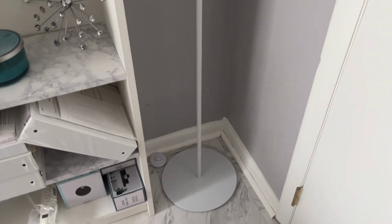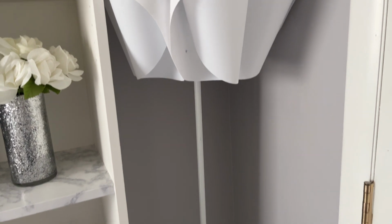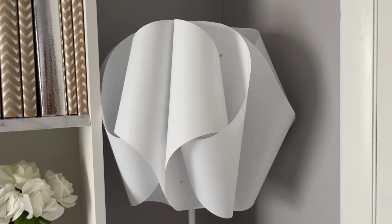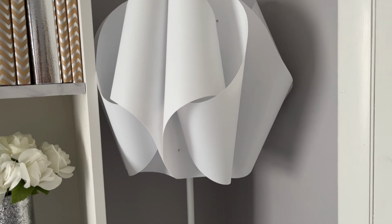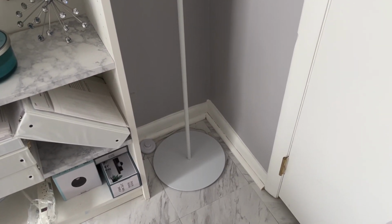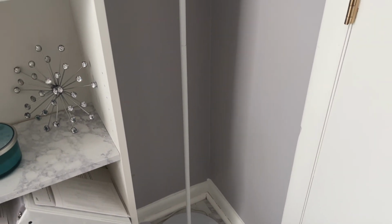So, guys, I got this lamp some years back. I got it from my daughter's room and I got it from IKEA. I don't know if you guys recognize it. I don't even know if they sell this anymore, and I forgot the name of the lamp. But nevertheless, I thought it was pretty cool back then. Now it just looks a little weird in my office space, and I wanted to change it up, do something different and match the aesthetic a bit more.